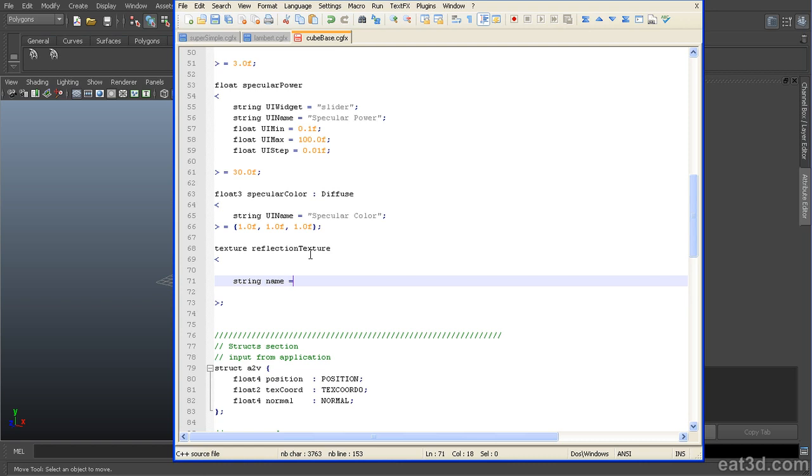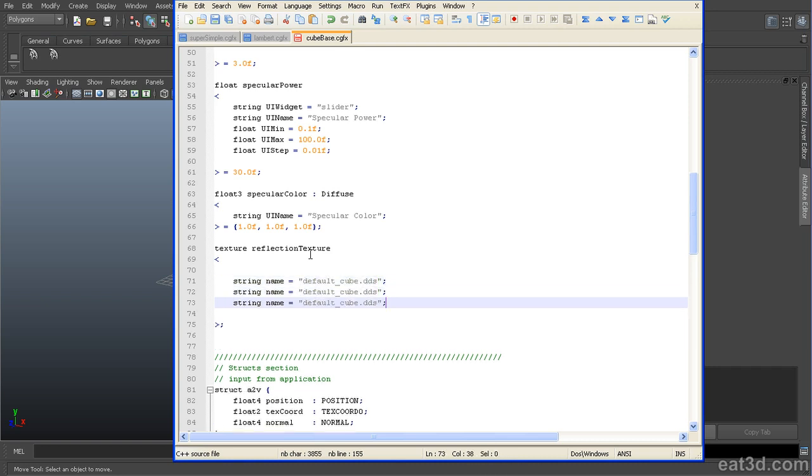Have the name for default. Can be anything really. Let's do default cube. This doesn't really apply to Maya as much, unfortunately, but it's always good to have it in there. UI name is reflection texture.